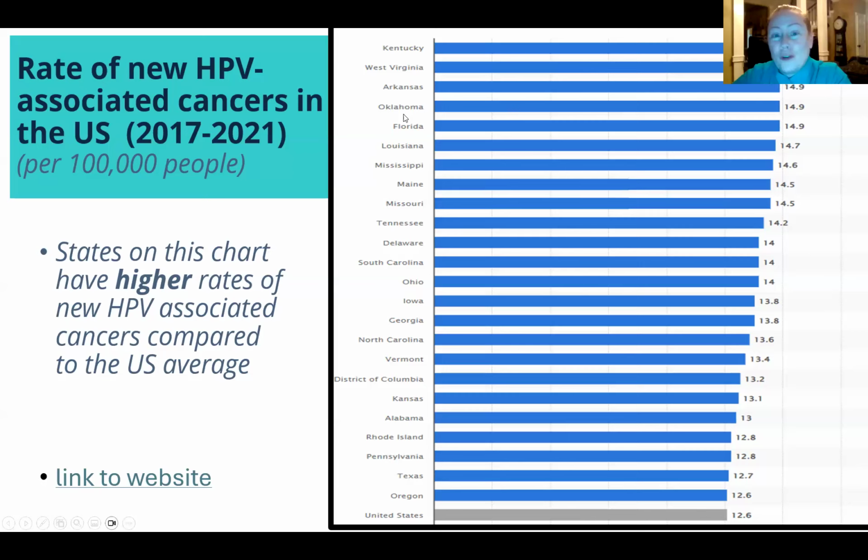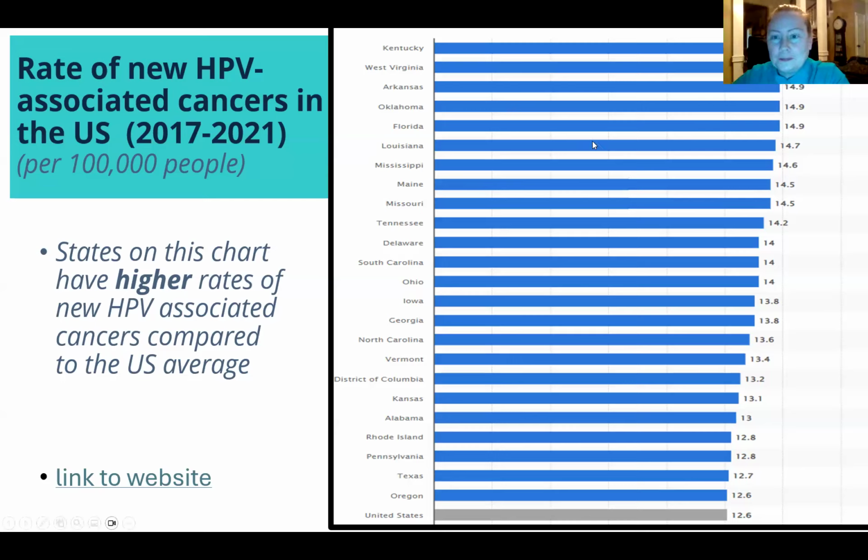I told you, Oklahoma isn't doing too great. But what about your state? If you notice, many of the states here are above the US average, don't they? So how I would communicate this if I were speaking with someone is to say that in comparison to the US, I'm within 20 or so other states that really need attention. We need more screening, we need more advocacy, we need more work done, right?